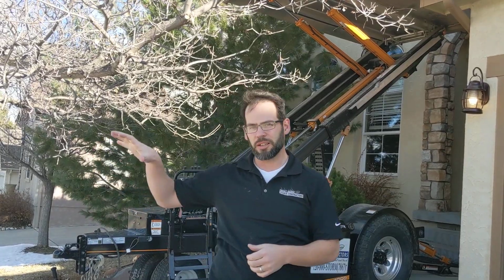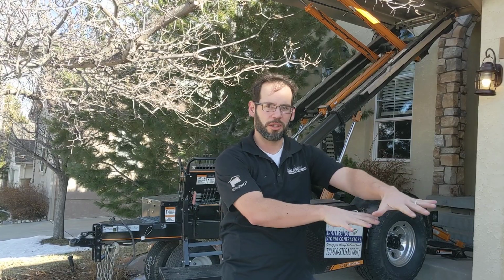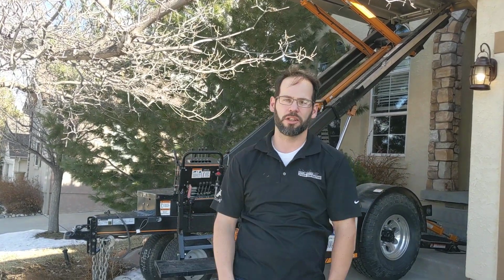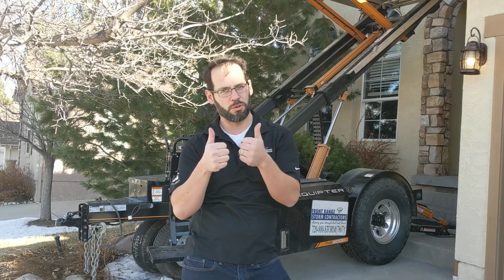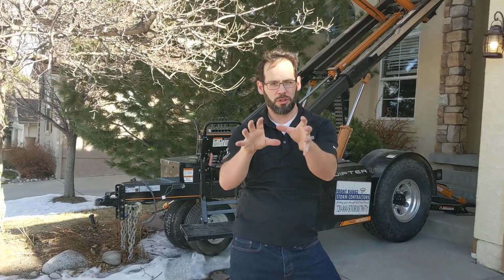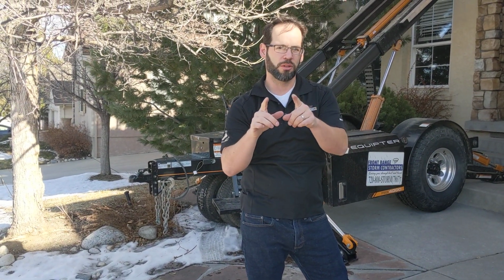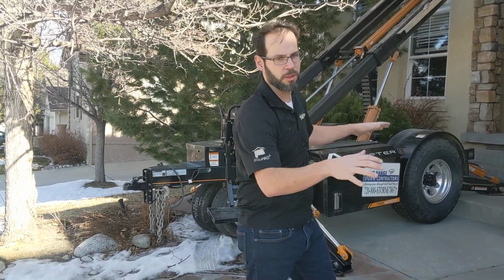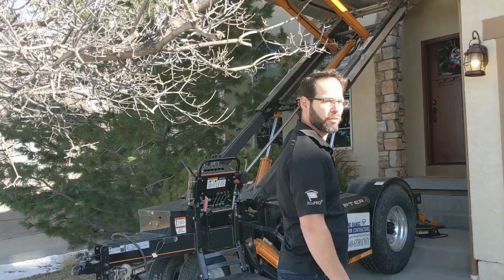That's where it's even more helpful, because all the other companies, if you have a driveway, they can back their trailer up here. No driveway, they've got to leave it on the curb. Whereas this can still get to your house even with no driveway. So that's why we use the Equipter for you, to benefit you. Benefits our workers and people as well. There are other benefits to it, but for you, it's really just going to help keep the entire place clean, including, if you notice, I went up and over the landscape.